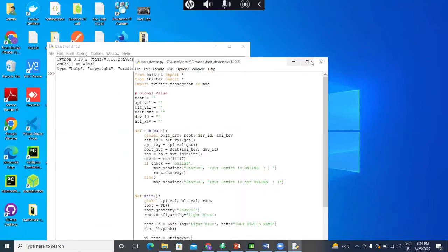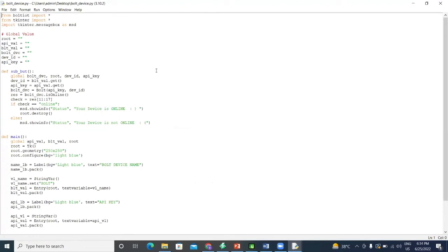Okay, so this is the thing over here. As I just mentioned above in this session, we have a Bolt IoT module. One of the reasons that I use Bolt IoT is that it is very comfortable with Python, because as we all know, Python is a good language to work with. That's why I work with Python. It's very easy to work with and very easy to learn.